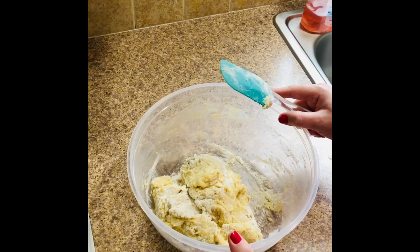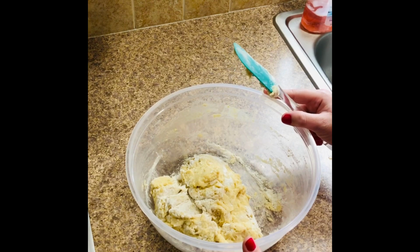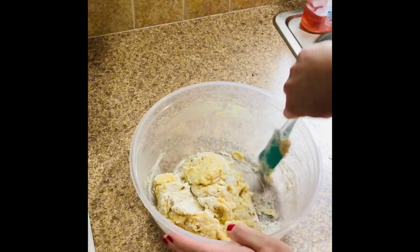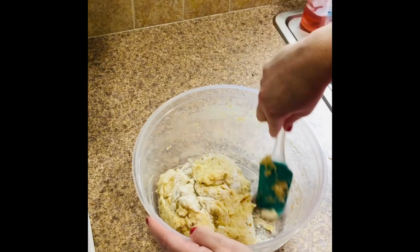If it's kind of cool where you live, I would turn the oven light on. I wouldn't turn the oven on. Just turn the light on in the oven and just set your bowl in there. And it'll probably take about 1.5 hours, okay? Because we want this to double in size.